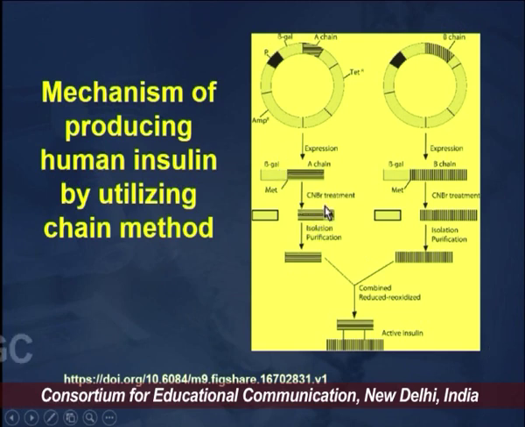So, these kinds of reactions are important. For example, cyanogen bromide (CNBr) treatment is going to remove this LAC-Z gene, and then oxidation etc. is going to give rise to the formation of the cysteine residues or the disulfide linkages, giving rise to the active insulin molecule. So, this is a very generalized mechanism.